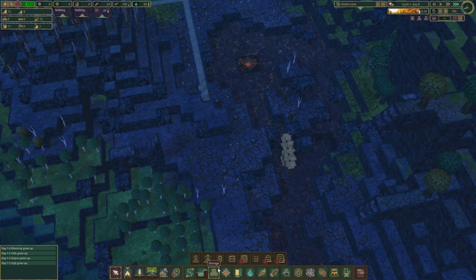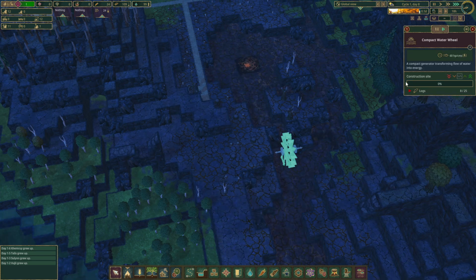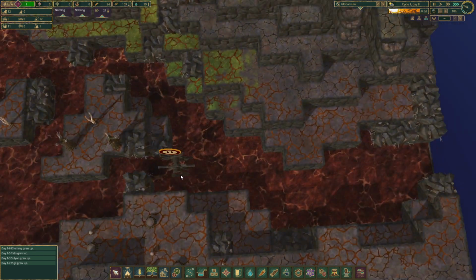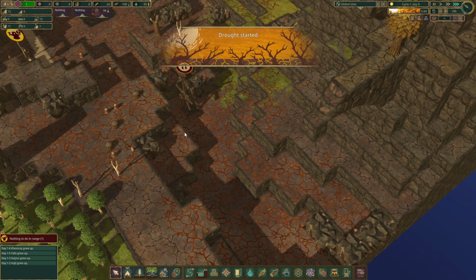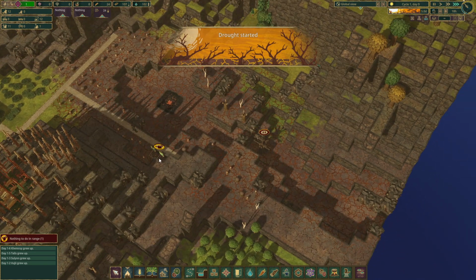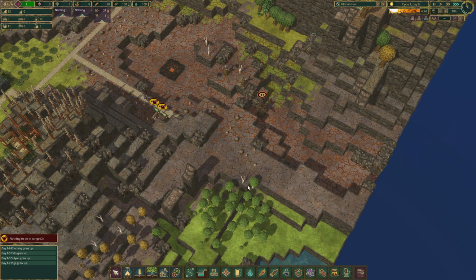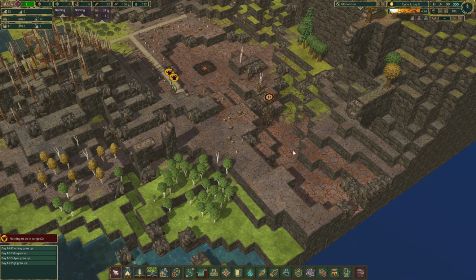Well, no, we shouldn't. Oh, they are already started building this. Well, let's pause it, because this is too high and the drought has started. And now they have cut down all the wood from here.